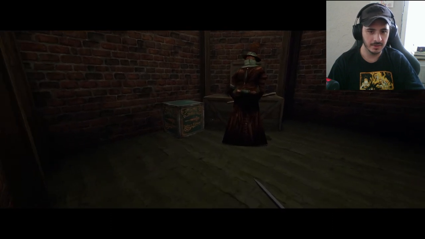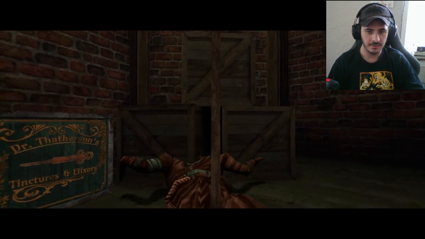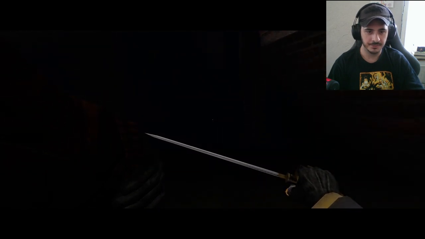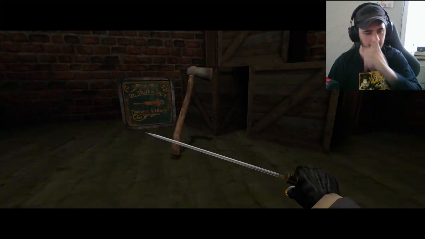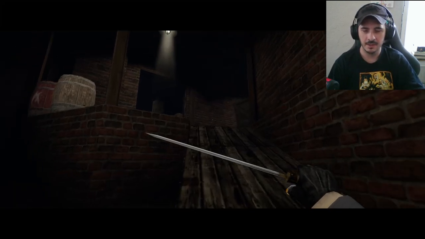Standing there at one point. I'm gonna stab this guy again just for measure. Can't pick up their axes. I mean, you can pick them up and throw them. I think you can actually do damage with them as well, but yeah, see, you can do stuff like that.